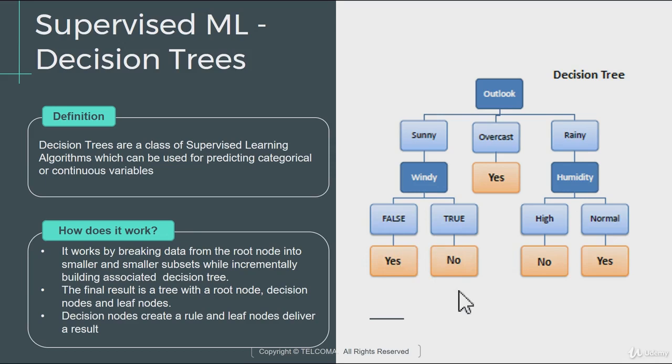But had it been a regression use case, you would have something like, what is the score of the team? How many goals will the team score to place first? And based on some criteria, you'll come over here. You'll say the chances are that the first team will score 8 goals, or that the number of goals scored by the first team will be 5. Since here it's a categorical variable, you would have all yeses and all nos. In case of a regression outcome, we'll have a couple of different values, let's say 5, 6, 7, 8, 9, and we'll take an average of that, and that average will be the result when you run through a rule falling in this place.